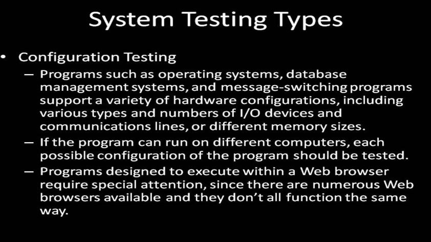If the program itself can be configured to omit program components, or if the program can run on different computers, each possible configuration of the program should be tested. Today, many programs are designed for multiple operating systems, for example, so if you are testing such a program, you should test it with all of the operating systems for which it was designed.